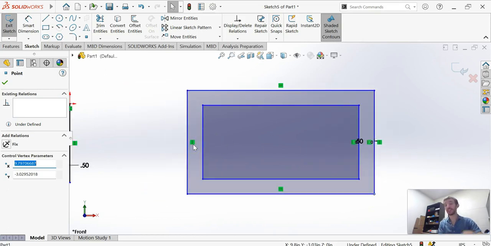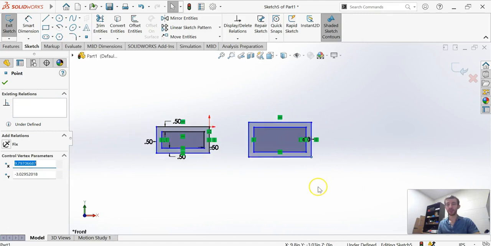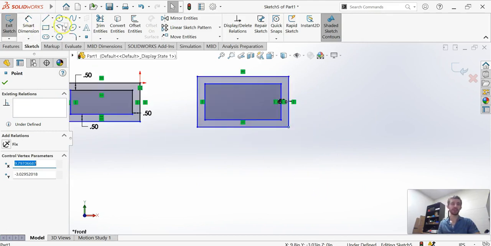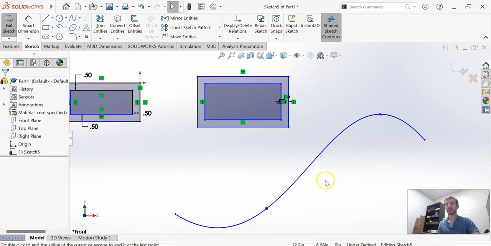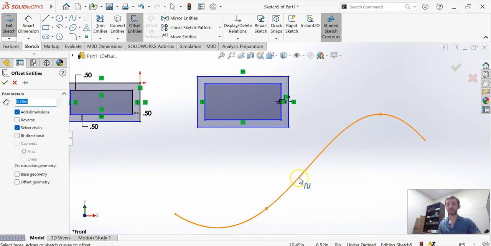Okay, so that was Offset Entities. A really cool thing about this is you can make some crazy shapes. I'm going to use a spline right here to do this. Okay, crazy shapes, and I can use Offset Entities to make those shapes into a contour. I can also cap the ends and make it into a little worm, or make it nice and straight, and make it flat, and it's now a bendy straw or something. You don't normally do this with just random splines, but there are times where you're making a single shape and you want to offset everything.